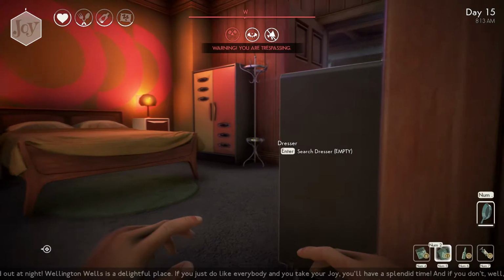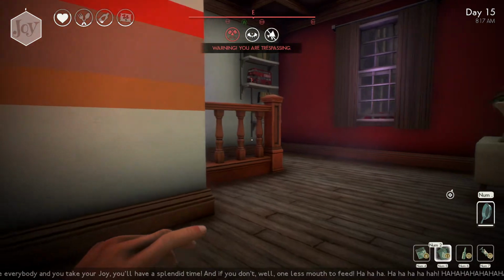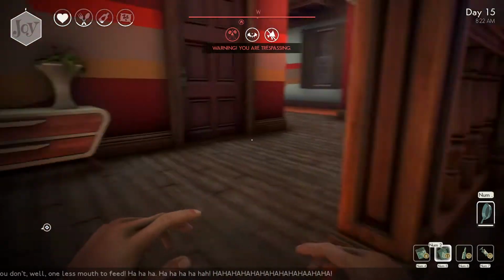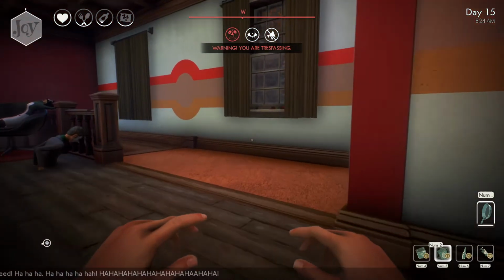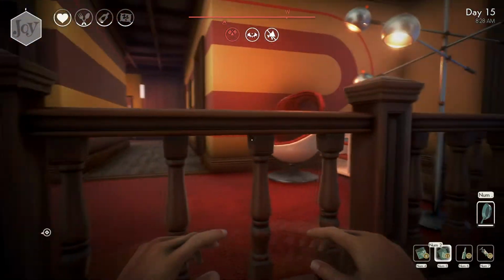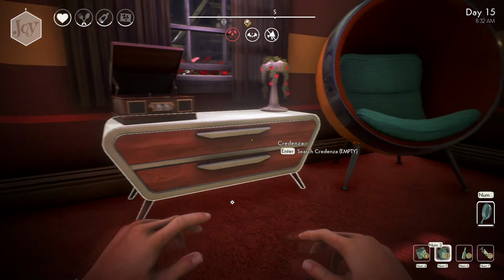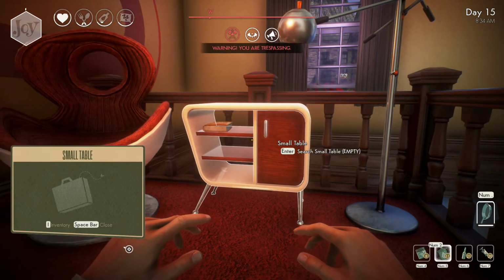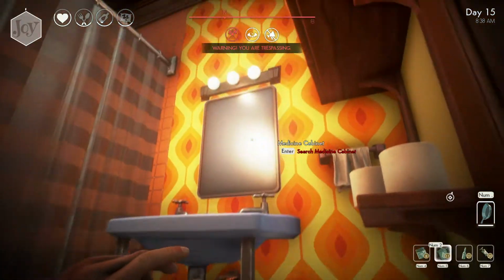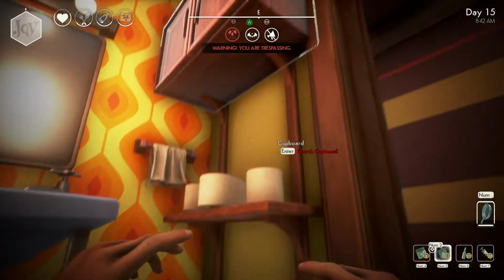Bleach and a brick. Oh my god, it's already... oh, nice. I needed that. This is a big house. Oh, yes. Good stuff.